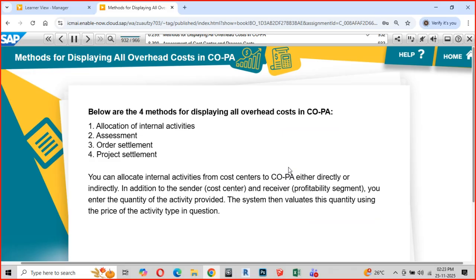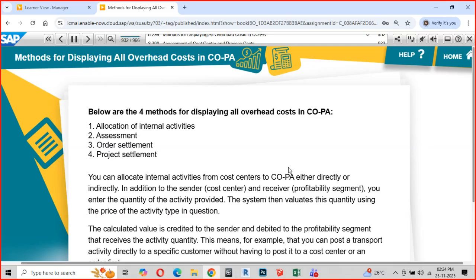See, these things require a lot of data and a lot of understanding from the system perspective. So even before you work on all these concepts, you need to be very good in your finance. Okay. And you need to have a little knowledge about your costing and cost elements, how you set it up. Probably even in your live projects, you're not given this area of CO for at least 2 years.